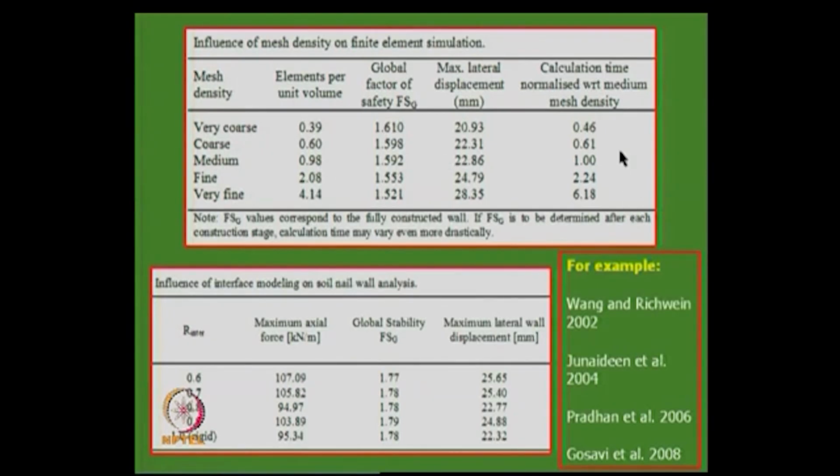What is the calculation? The thing is, if you make a very fine mesh, what happens? The calculation will take more time. So, it is 6.18 times compared to this one, you can see 1, and the coarse one is half of it, fine mesh this much. So, possibly you should take a balance, and then see the accuracies involved, like 1.59 to 1.52 or so, you have to see those differences. Definitely, if you want to go for good deformation predictions, you must go for fine mesh, there is no doubt about it, right.